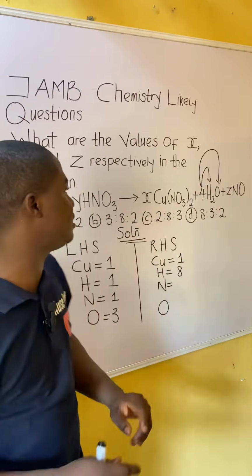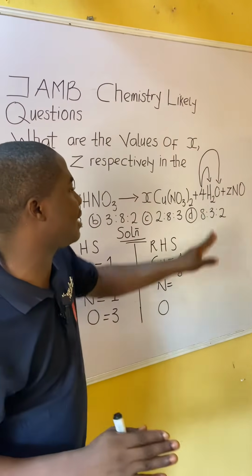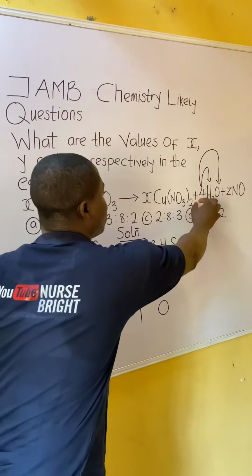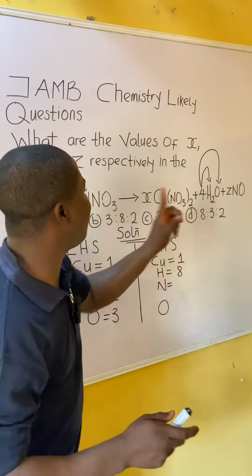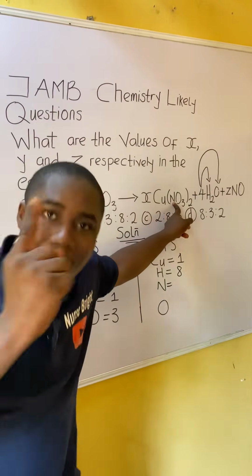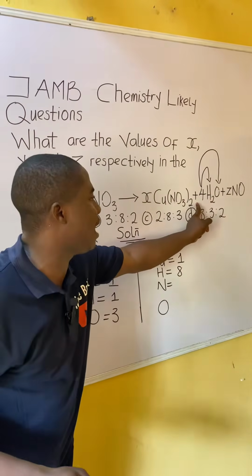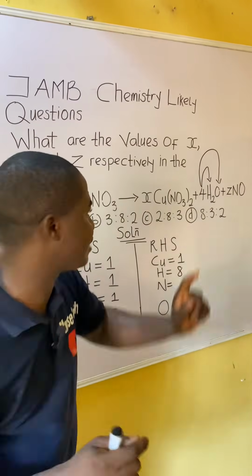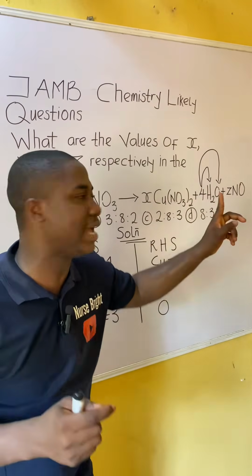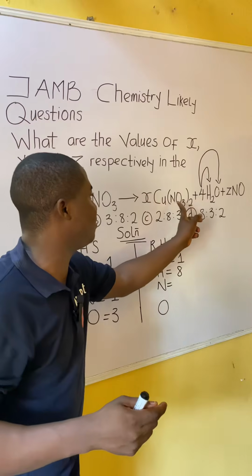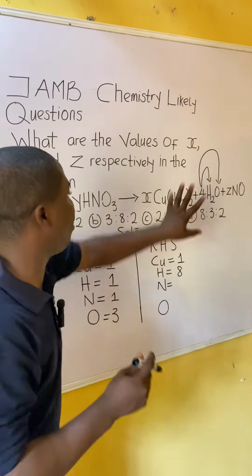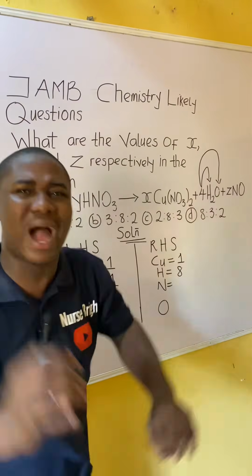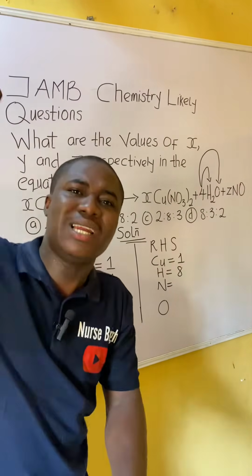It is very easy. Let us say that the 2 was not present outside this bracket. Let's just say that nothing was there. How many nitrogen can we see? 1. But now the 2 is outside the bracket, which means that 2 is affecting everything inside the bracket. So it's going to be 2 times the nitrogen that was already 1. So 2 times 1, that is 2. So in this compound alone, we have 2 nitrogen atoms.